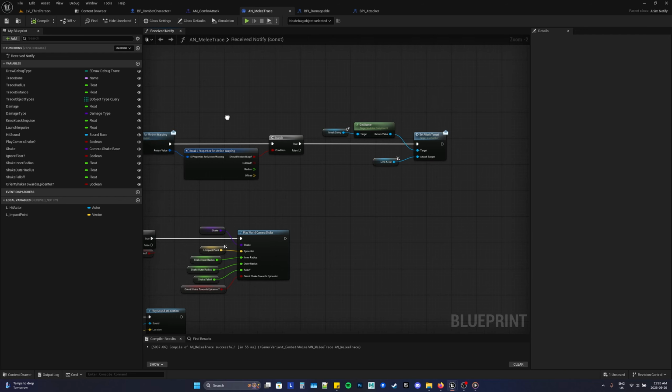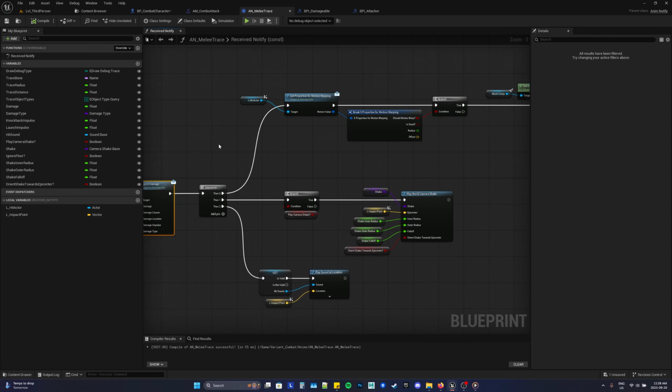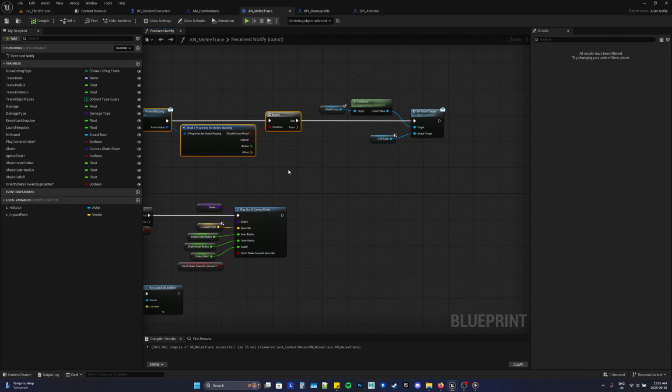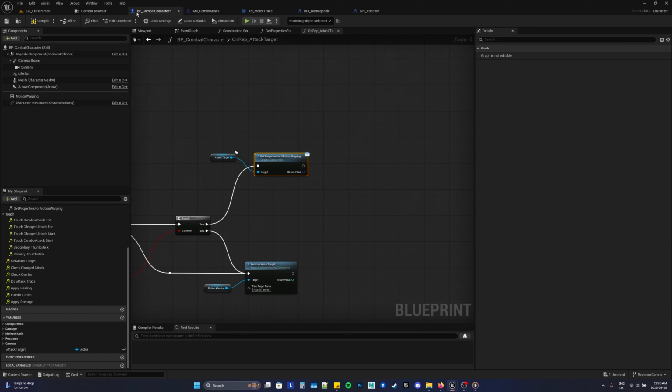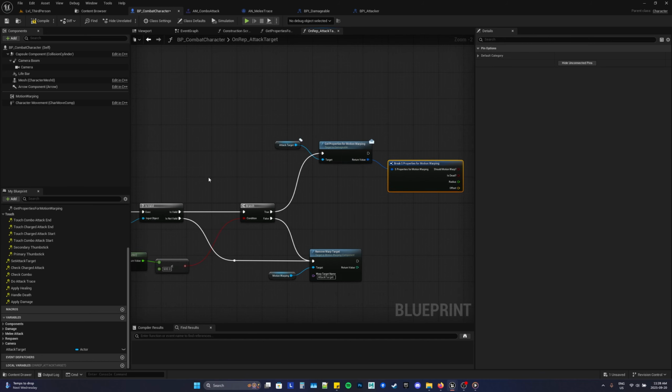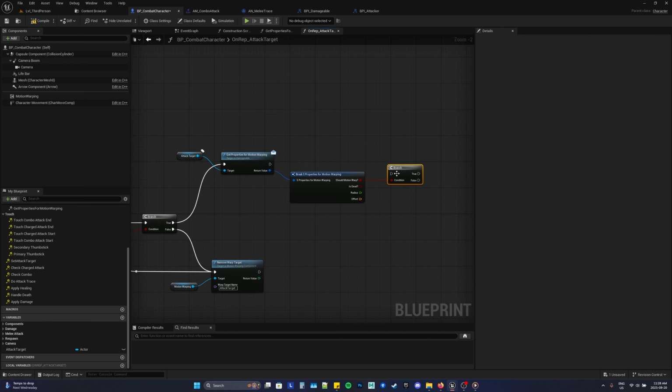Now I know that when I successfully hit something that has the damageable interface, it's going to do damage. It's going to check to see if I should motion warp. If I should motion warp, it's going to set the attack target on my character. So inside of the character, we'll continue with this. We can break open our structure. We can check to see if we should motion warp. And I'm actually going to just leave dead out of there for now.